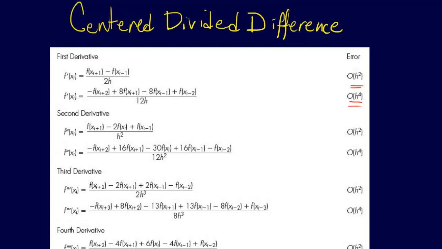Now, I have to point out a couple things here, though, and that is that, first of all, we may not always be able to do the center divided difference method because if we have a table of points and our first point doesn't have anything before it, we can't do the center divided difference approach. We have to use one of the other two.